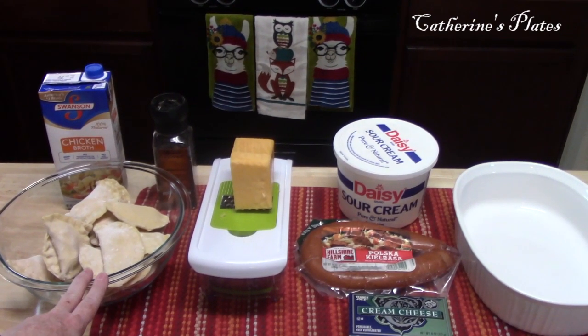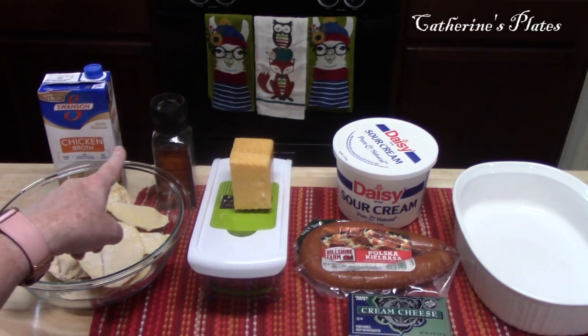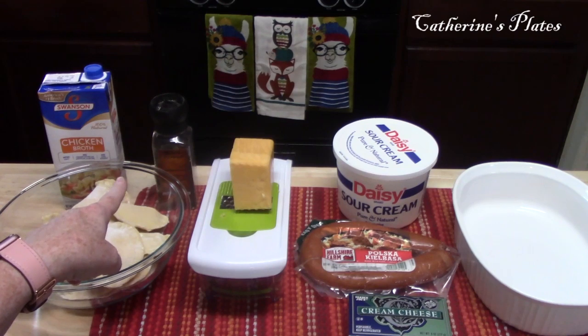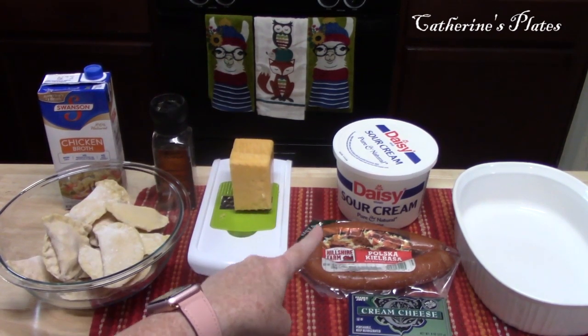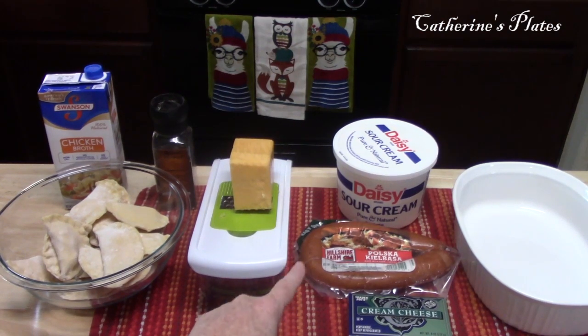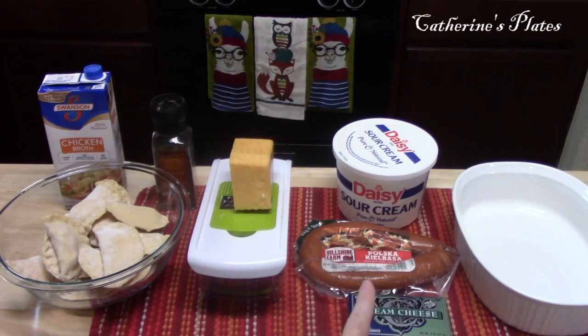What you're going to need is a package of frozen pierogi. About 18 to 36 of them will work for this. You will need some chicken broth, some cracked black pepper, some cheddar cheese shredded, some sour cream, kielbasa sausage, and some cream cheese, and then a casserole dish.